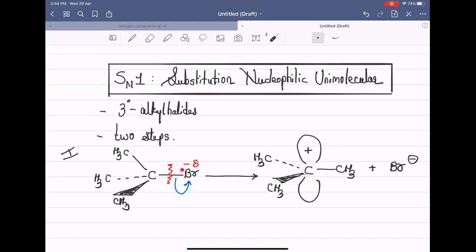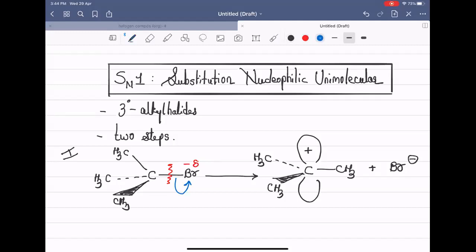And as the bond between carbon and bromine breaks, bromine becomes Br minus and moves out. This Br minus now undergoes complete solvation. More energy is liberated. Now that energy is once again utilized by these bonds to break. In short, the energy which is needed for breaking this bond would come from the solvation. And there is this carbocation generated.